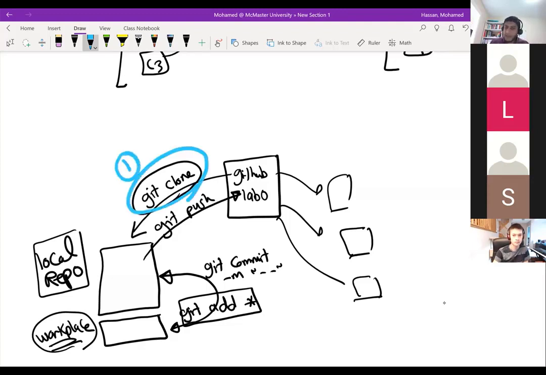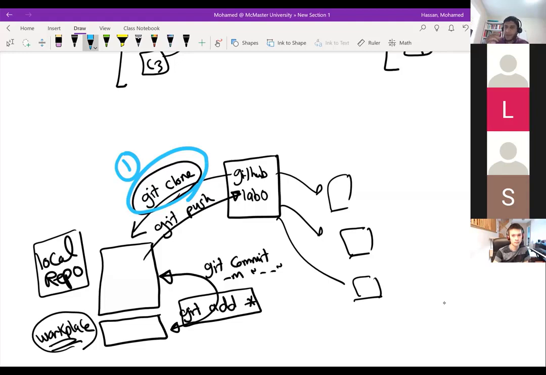The second step is, after doing all my edits, developing my project, or you don't in fact need to wait until you end your project. One thing I advised you in Lab 0 is to make sure that every time you sit down doing the lab, you push after you leave, even if the lab is not complete. Why do we do this? Because Git wants to minimize conflicts as much as you can.